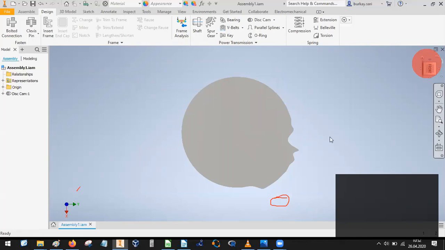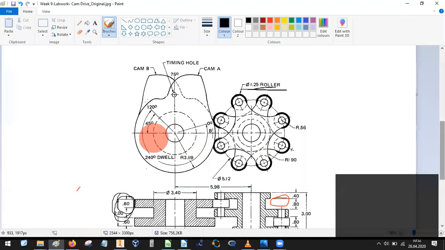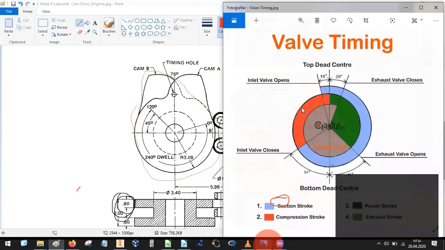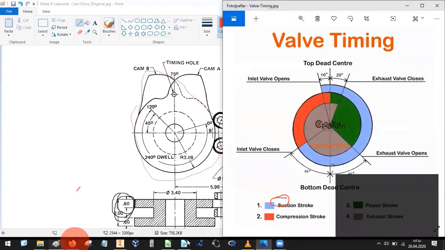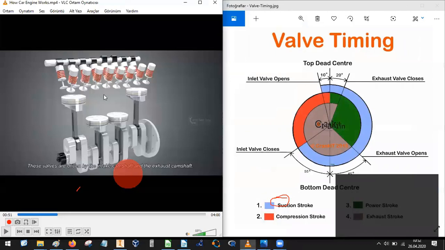We will arrange our camshaft. It will be something like this. We will just follow the cam like this. We will have it at the end of this solution. Also, I have previously made one valve timing, something like this. In my previous lab works in the engine, especially in the summer school, we have done this valve timing in the engine selection.